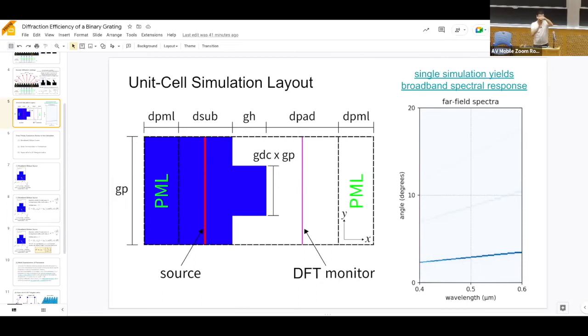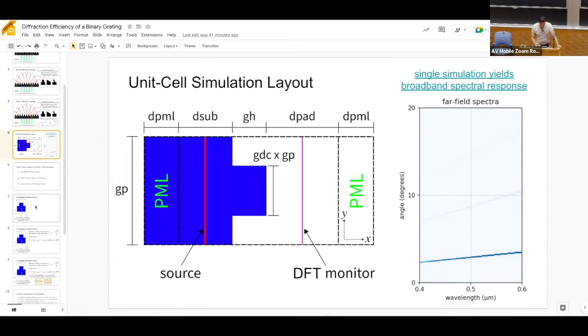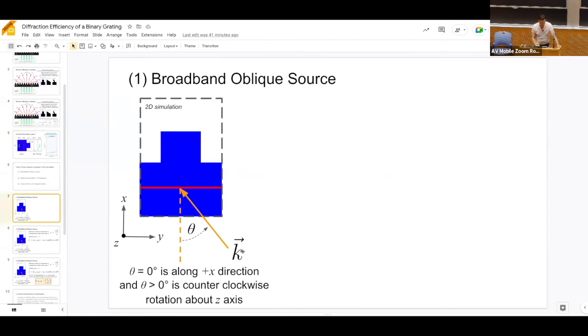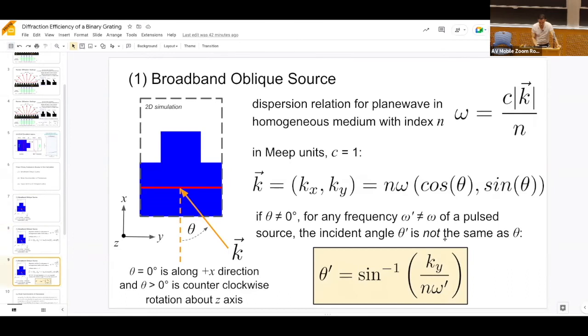If we're coming in at normal incidence, we have a wave vector of 0. If we're coming in at off-normal incidence, we initially start with a wave vector that's along x, and then we just rotate it, just like I described to you here, if you recall. If we want to define what the k vector is, we already know what its magnitude is. The magnitude is n times omega. N refers to the source medium, which in this case is this glass material. The frequency is the center frequency of the pulse. And then we modify it such that it corresponds to this actual angle.